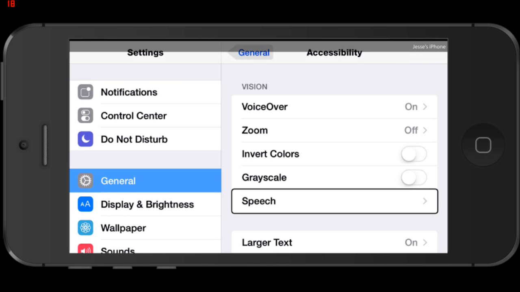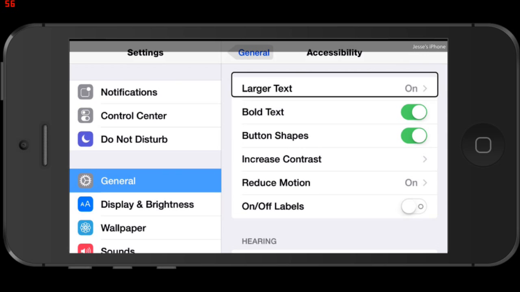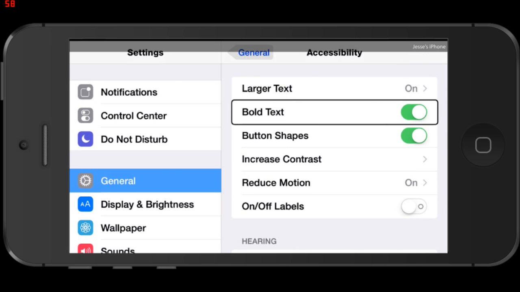It has a feature where you don't have to turn VoiceOver on, but if you do the standard 2-finger flick down, even with VoiceOver off, if you turn the speech feature on, you can have it do a read all from where you are. So that's actually pretty cool. It's kind of like a speak it tool, like, hey, just read this long thing that I have. Larger text. On. Button. Larger text, Bold text. On. Double tap to toggle those bold text settings.